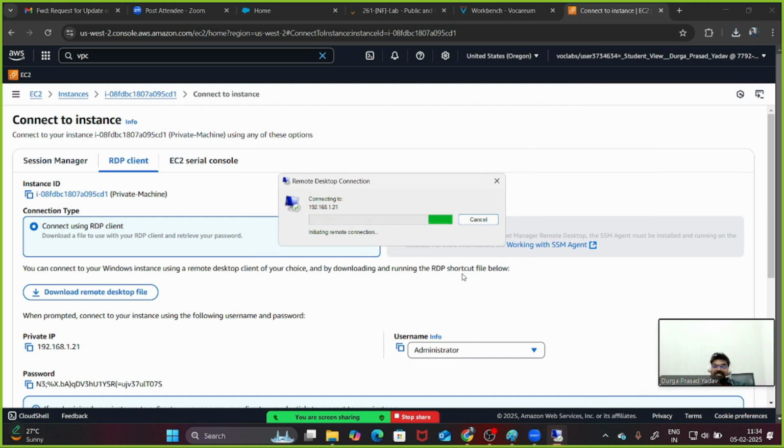This will not ask the password even because 192.168.1.21 is not reachable. Understand, guys? We cannot connect to this machine.